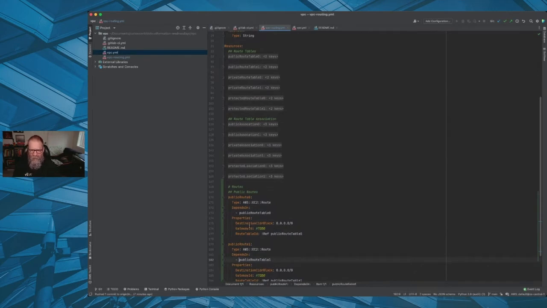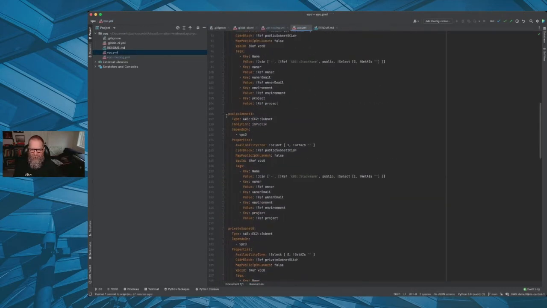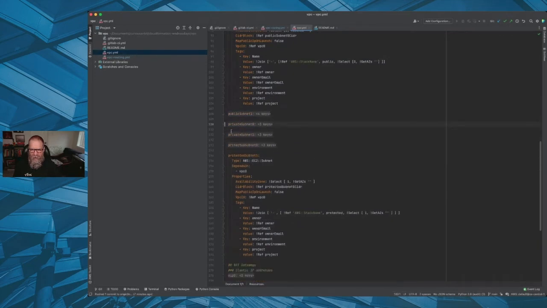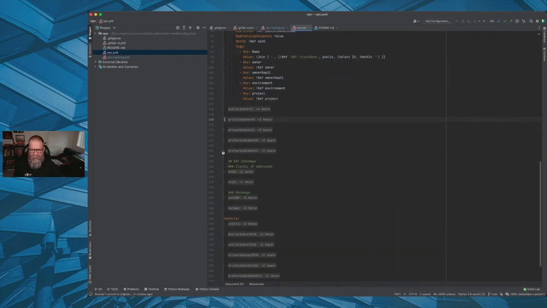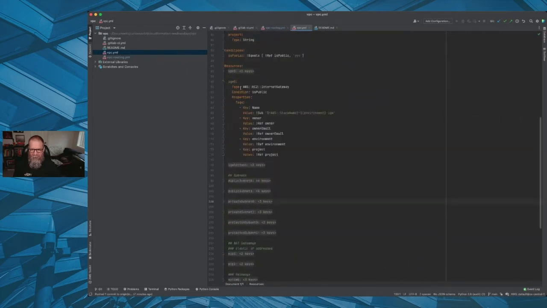That does that, but we do need the gateway ID. So this is the ID for the internet gateway. So we can find that way up here. I'm sure there's a keyboard shortcut for this too, but I don't know what it is. We need that. So the first thing is we need to understand what return values this supports.